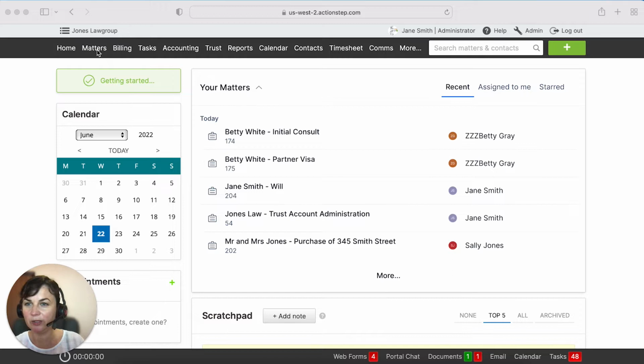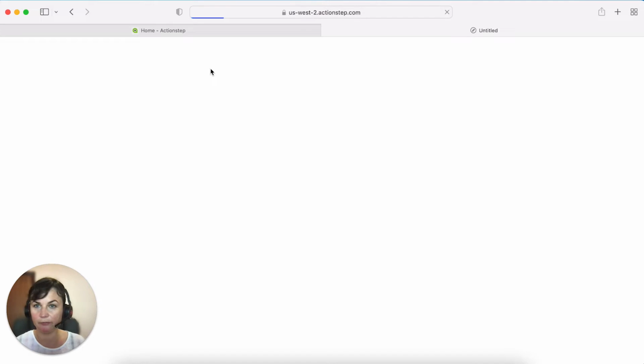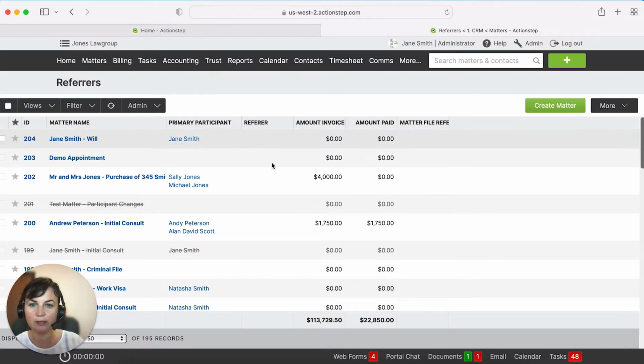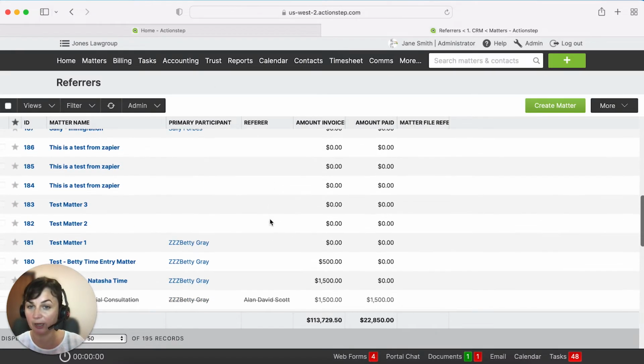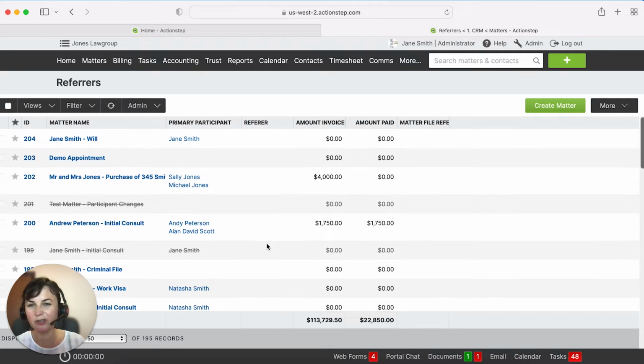The first one we're going to look at is the not null filter on our custom list views. If we go up to our matters, I've created a custom list view to see my referrers. You'll see that some of my matters don't have a referrer, and then you'll see some names. I just want to see the ones where there is a referrer, not a particular one, just any referrer at all.